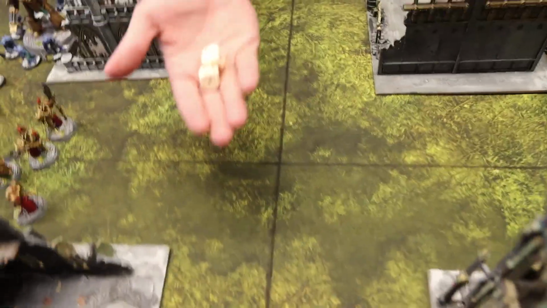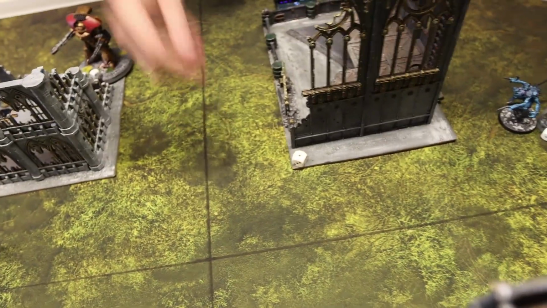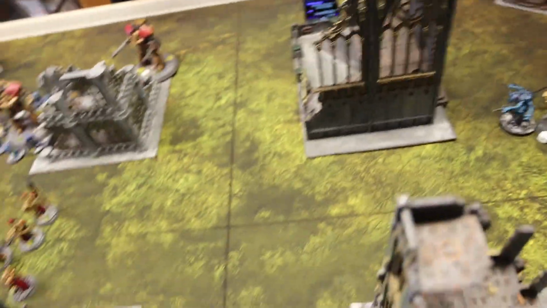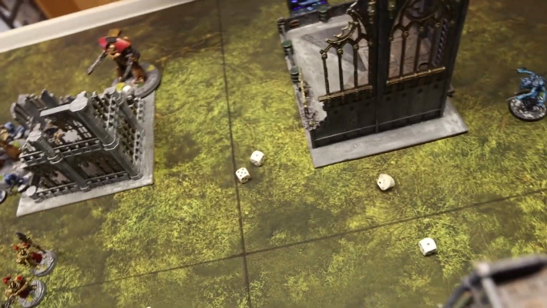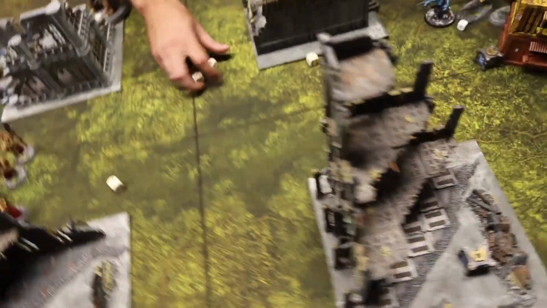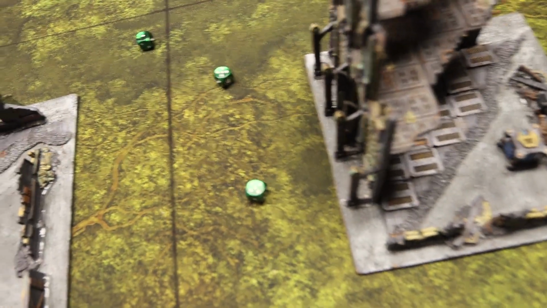Got the 2. So these are 4-up invuls. Failing 1, so that's going to kill a guy. And then we've got 5, also 4-ups, but these are D3 damage apiece. Failing 3 of them. If I roll 3 1s, he's still alive. He is not. He is dead.